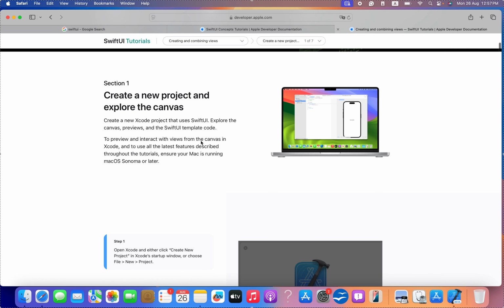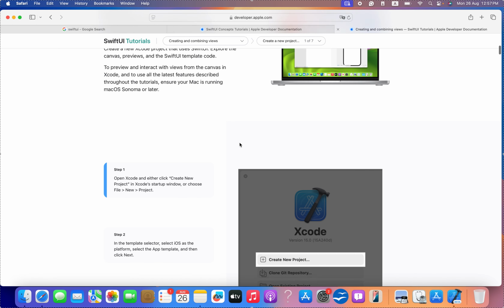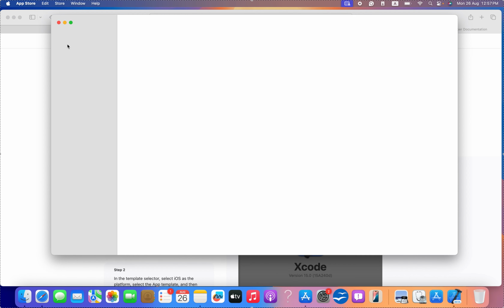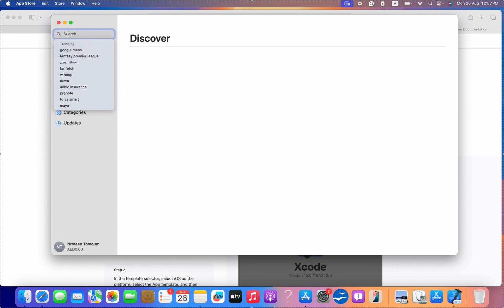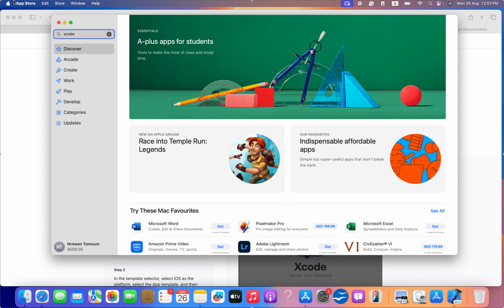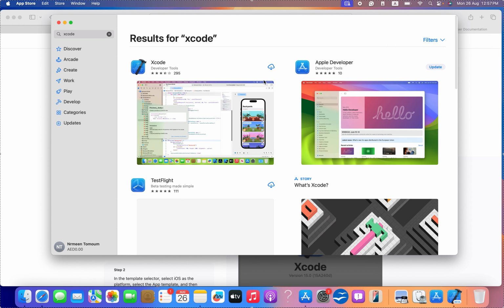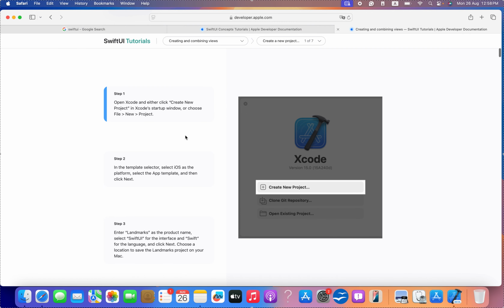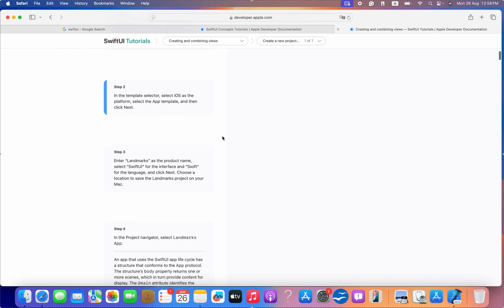Okay, how to create a project and explore the canvas. Create new project. So here is just a description of how to create an Xcode project. First of all, you need to download Xcode. If you don't have it, go to the App Store, type Xcode, and you can download it from here. After that you can create a new project, File, New Project, and you can go on.